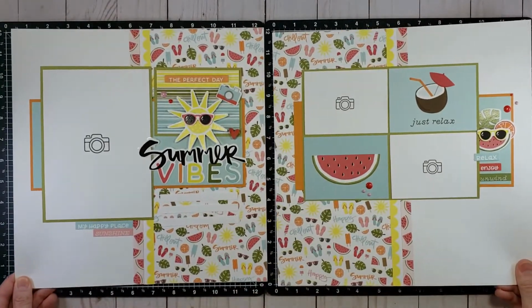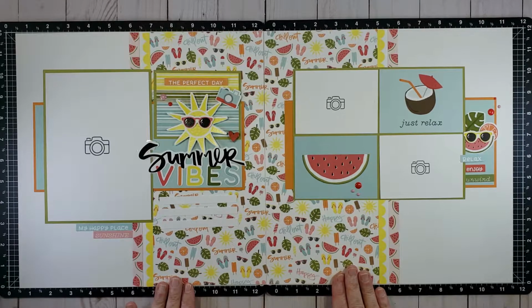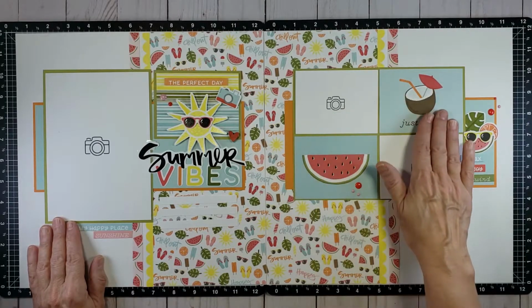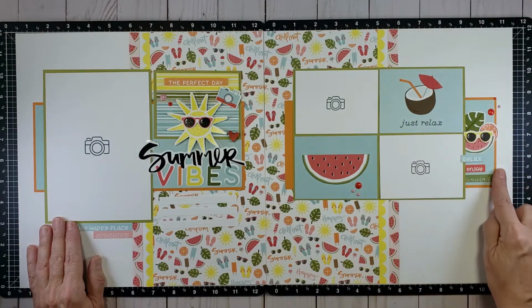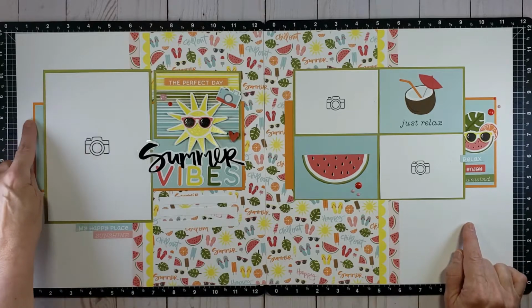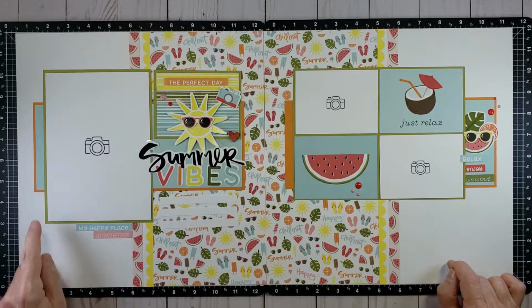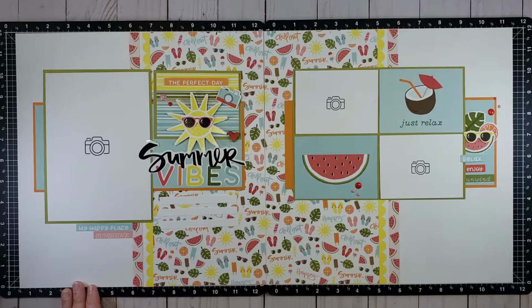Here is my first layout. This is pretty straightforward. Basically, I've split a 12 by 12 down the center and then added a couple of zip strips. And then these two large mats, this for a 5 by 7, and this one is holding 4 3 by 4s in the horizontal orientation. And then I have tucked another piece of cardstock behind, including a mat for that, so that I could then make my cluster over here.